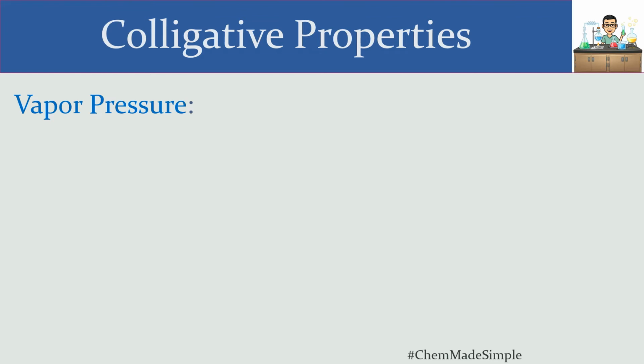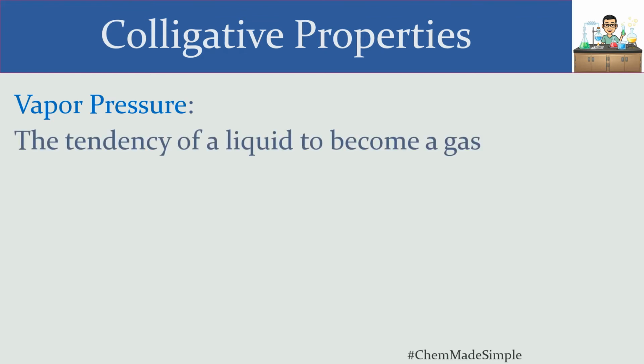If you think about vapor, well, vapor is a gas. And what we're measuring is an actual property of a liquid or a solid. And so think about vapor pressure as the tendency of a liquid to become a gas instead. And that is going to clarify your thoughts a little bit because now you're thinking, all right, well, if something has a high tendency to become a gas, what does that mean? It means that the bonds among the liquid molecules aren't all that great because that's what's contributing to the liquid becoming a gas so easily.